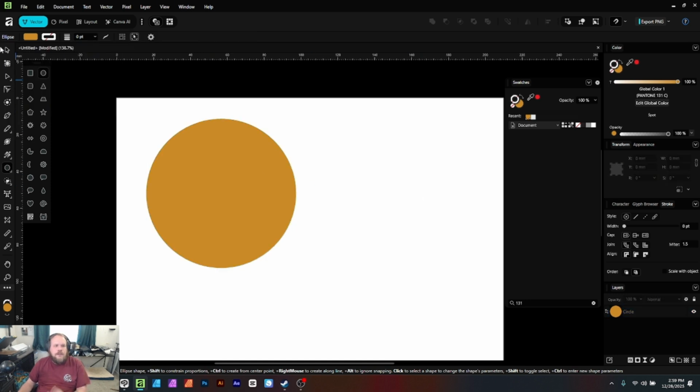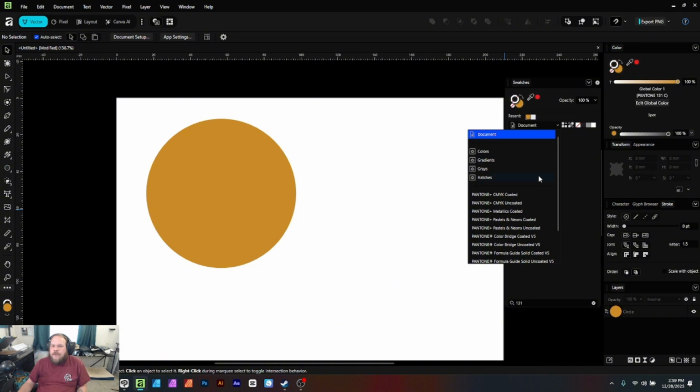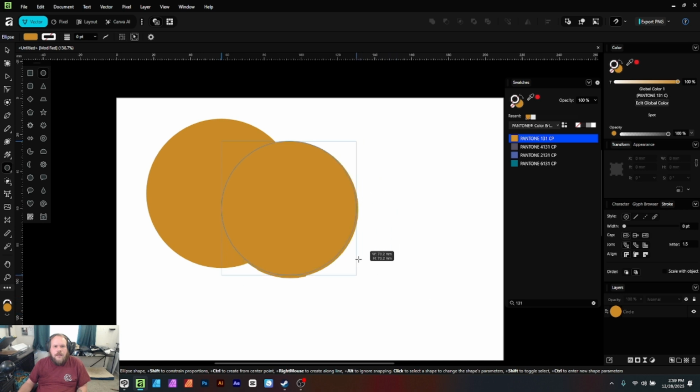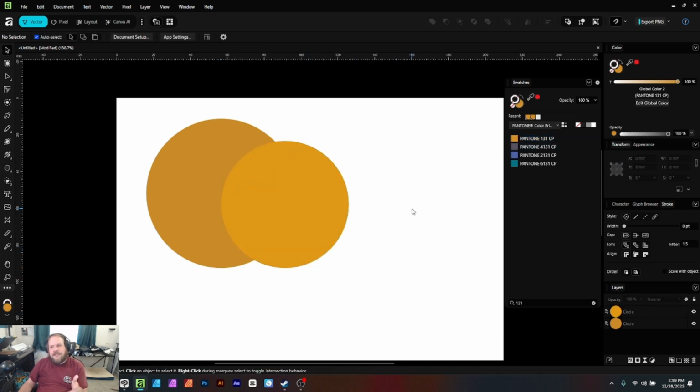So let's go to another Pantone library. Let's go back here. Let's go to coded bridge. So we still have our search going on for 131. That's fine. So we can now do this, and we can make this circle and make sure it's this color. As you see, these colors are coming out drastically different now that I overlapped them on top of each other. This is because the color mix is built different.